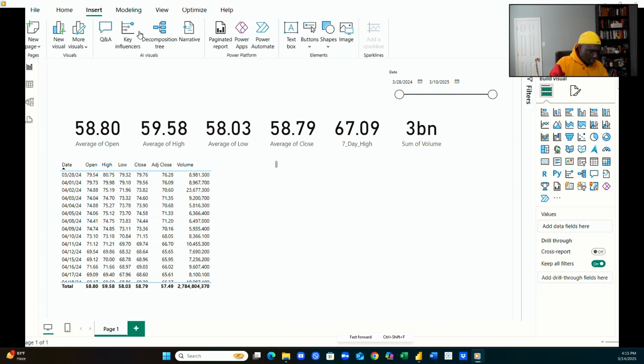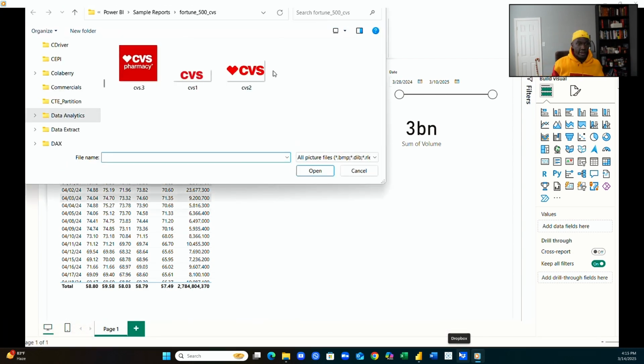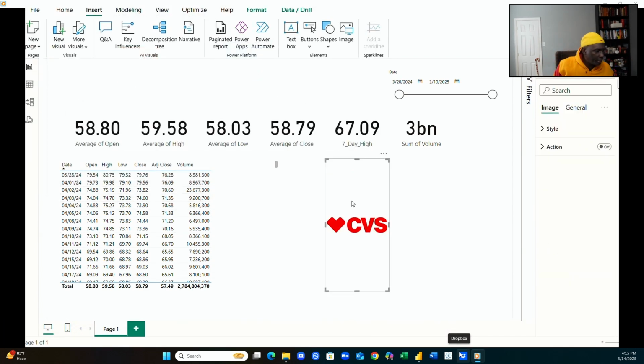So as we move on to the next section in building out our Power BI report, we're looking at the current Power BI report as we have been building it out.